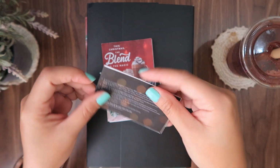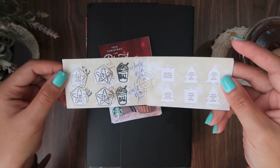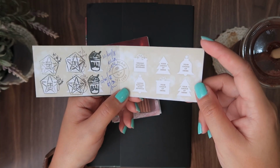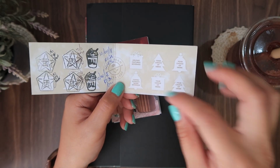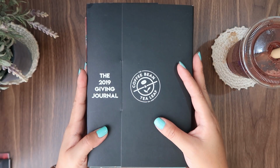And then this is for the coffee bean. As you can see, you don't need stickers. You just need to bring this to the shop and then they're gonna put on stamps every time you order a specific drink. So as you can see, this is halfway done because you need to have 12 drinks. But I don't know if we could make it because I still need 6 more drinks to complete this one. So let's move on to unboxing the journals.